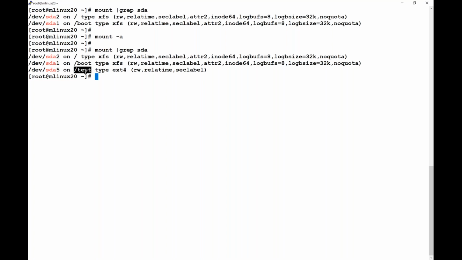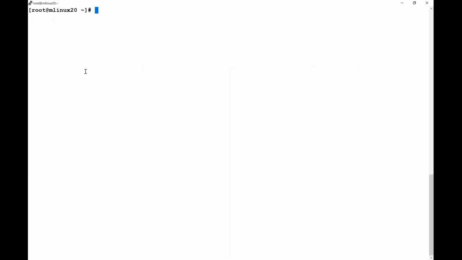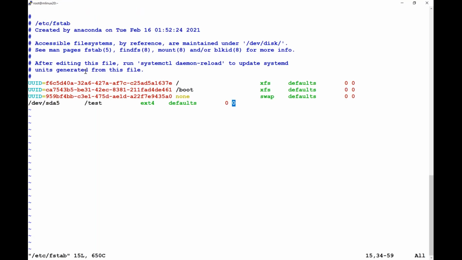Now let me go back again into FS tab, and this time I'm going to add the information about SDA6. So let me go to /etc/fstab one more time. Let's open a new line below by using small o. This time I'm going to give information about SDA6. So I'll say /dev/sda6, then tab space. I wanted to give the mount point address as test2, the directory to be used.